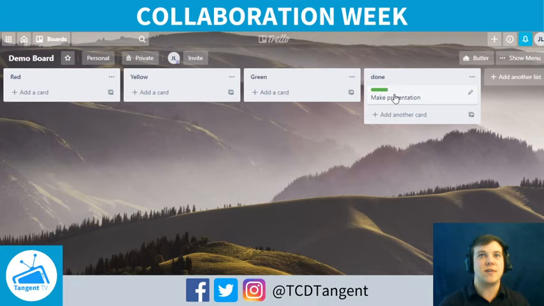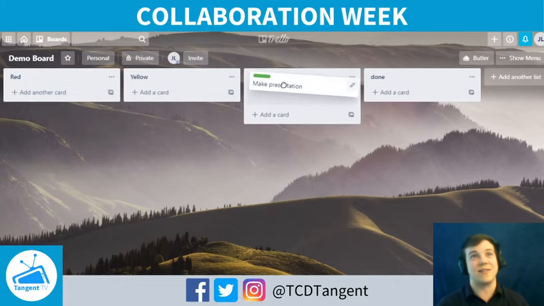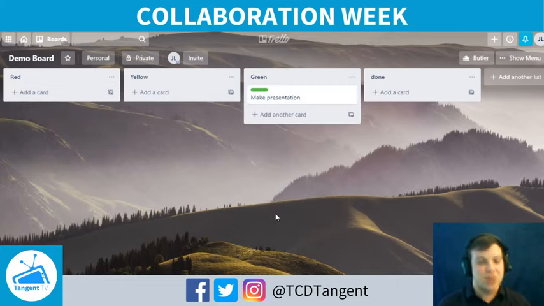So if there's something that is green and in the red category, it means I need to talk to Gavin about this right now. If it's green and it's in the green category, it's good for us to talk to, but it may not be the top priority. So this is a way of collaborating through Trello where you can organize and streamline and make more efficient your workflow with your team.